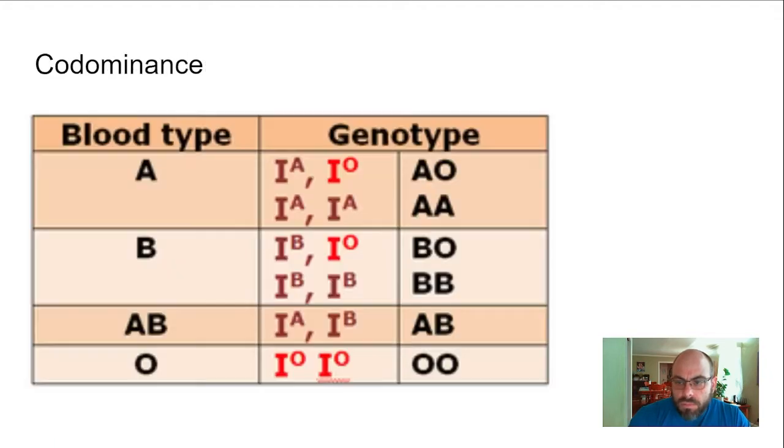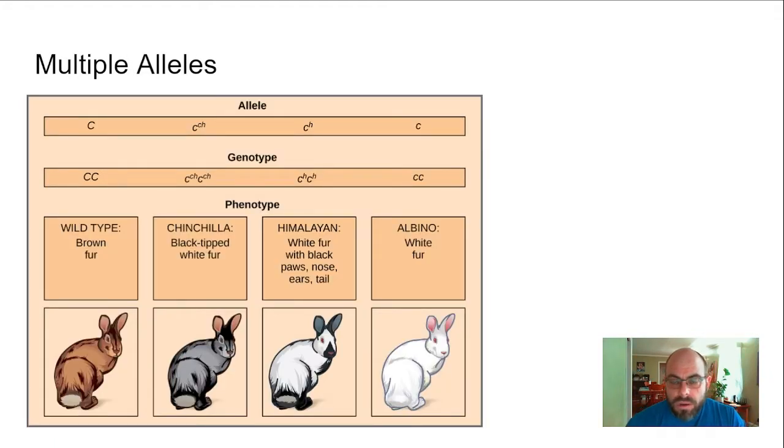Multiple alleles. So blood types is also an example of this, but multiple alleles is where you have one gene, say blood type or rabbit hair color, but you have more than two alleles. All right, everything that we've dealt with up to this point, there's been a dominant allele, there's been a recessive allele, right? And so, whereas the dominant always shows, the recessive does not. And so with a multiple alleles situation, you have what's called a hierarchy of dominance. So if you look at this on the left there, you have what's typically called wild type. Wild type just means the most prevalent or most dominant of the types, and wild type in rabbits is brown.